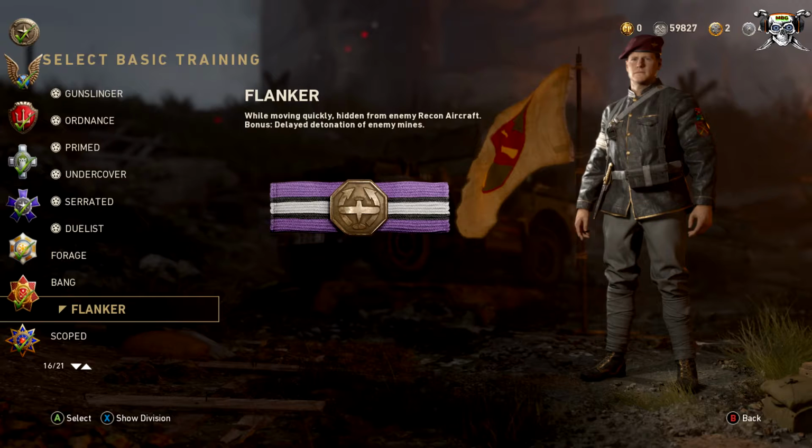And we introduce Flanker. Now, this is a high 50s, I think it's high 50s, high 40s unlock. So, it might be one of those things where you might want to use a prestige token on it. I know it really bites to have to use a prestige token on a basic training ribbon. But, if you want to counter the resistance division, this is the other alternative you have.